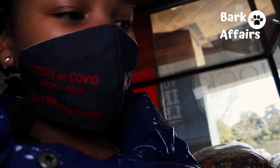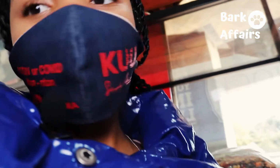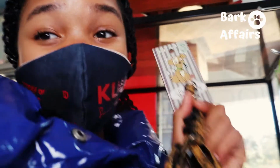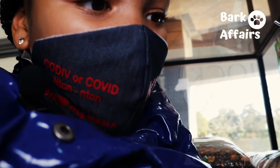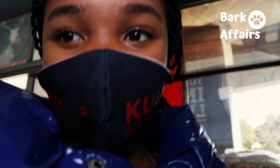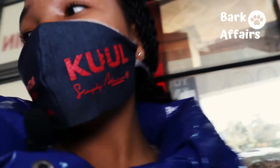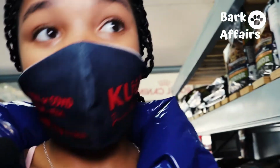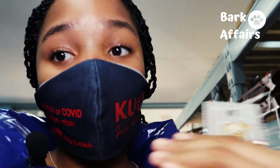I like the pink one, but it's too big for the puppy. This one is very cute too. This leopard print one, I don't know if it's leopard or tiger print, it will really look nice with the Yorkie, because the Yorkie's fur color is brown and black. So I think I like this. Let's see how much it is. It's 102 rand. Okay, let's go on to the next thing.